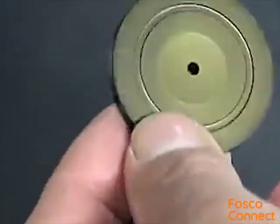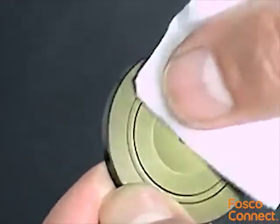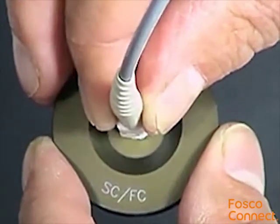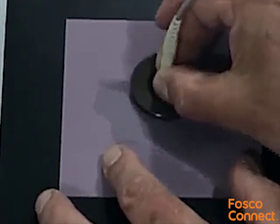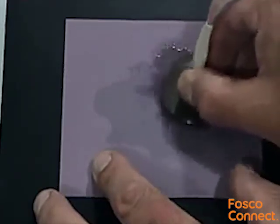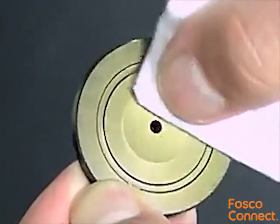Add another drop of deionised water onto the polishing paper. Clean the face of the SC polishing puck using one of the wet cleaning pads supplied with the fibre kit or a clean lint-free cloth moistened with isopropyl alcohol. Fit the connector ferrule into the hole of the SC polishing puck then hold the assembly against the polishing film. Without exerting excess pressure, start polishing the ferrule tip using a figure of 8 motion. Continue for 20-30 rotations. Remove the ferrule from the polishing puck and clean the residue from the ferrule tip and the face of the puck using a wet wipe or a clean lint-free cloth moistened with isopropyl alcohol.